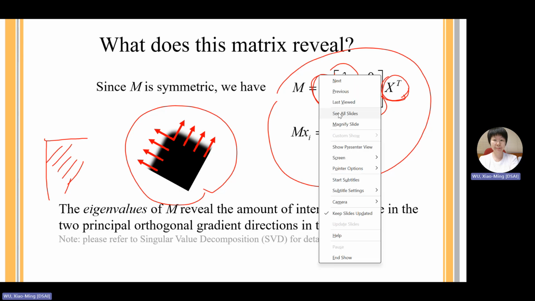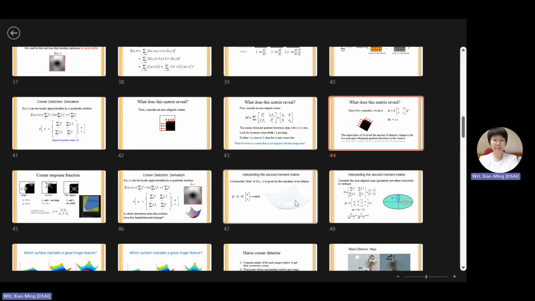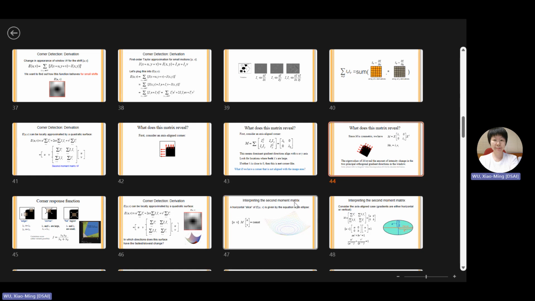So that's why the Harris corner detection algorithm is robust to rotation.